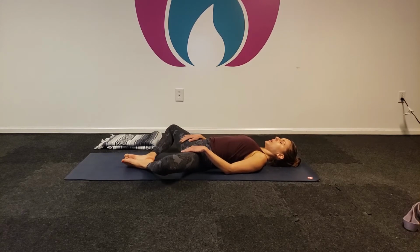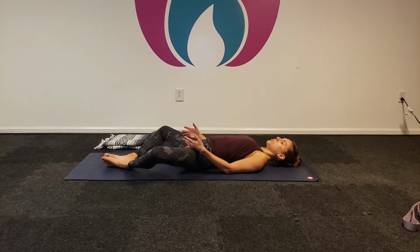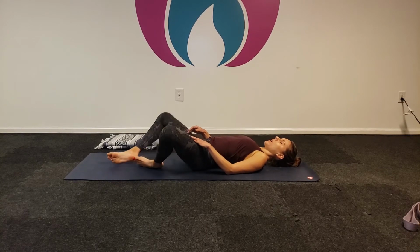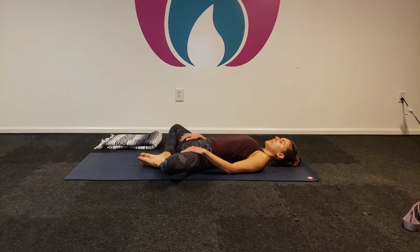And notice how your hips are feeling this evening or this morning, whenever you're practicing. If they're feeling super tight, you can let your feet go closer towards the edge of your mat, making the angle not as aggressive. But if you have super open hips, bring the heels a little bit closer to your body. And allow yourself to continue just to settle down.